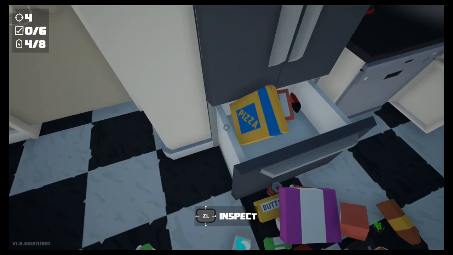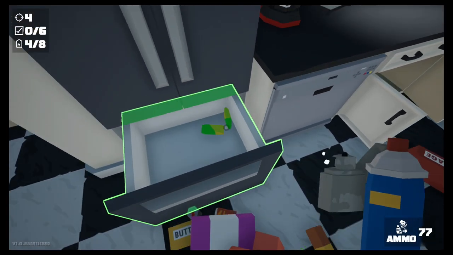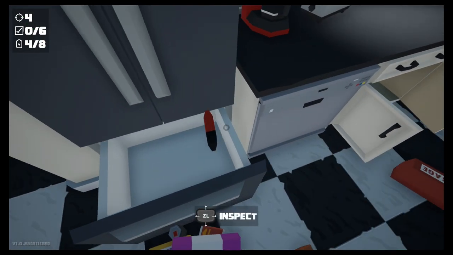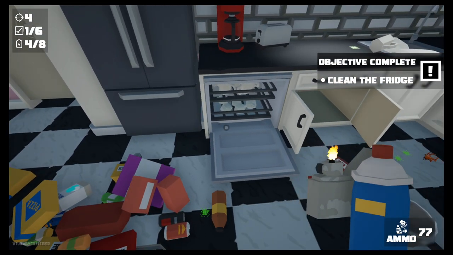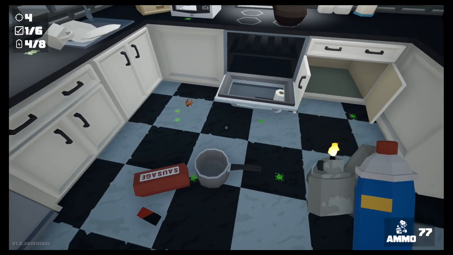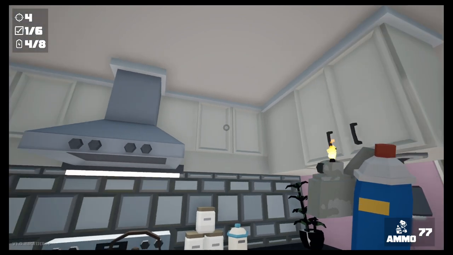Got some pizza over here. That's not delivery, is that? No, it isn't. What are these, erasers? What the heck? Okay, there we go. Clean the fridge. We got everything out. That's good. Let's close this up. All right. Yeah, we don't want spiders running in here and hiding on us, so I'm going to close everything up. Close up that. There we go.